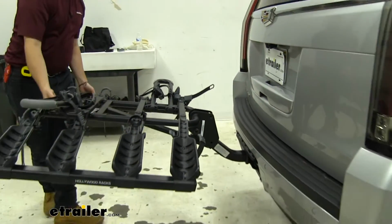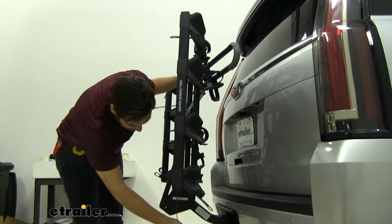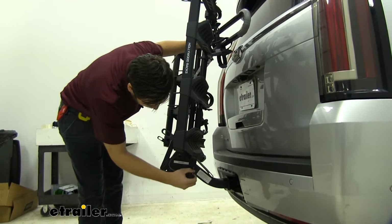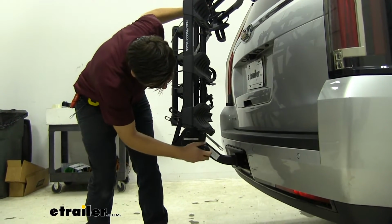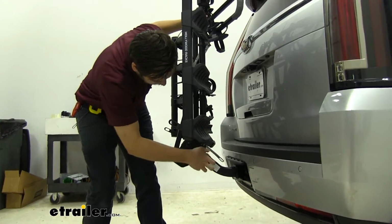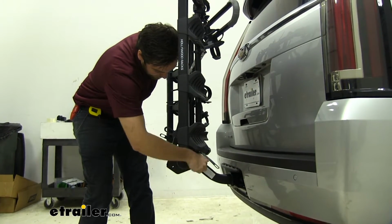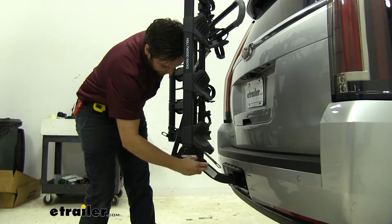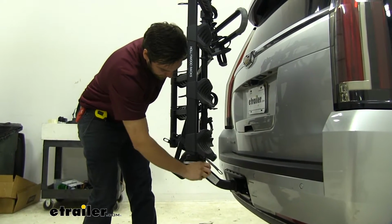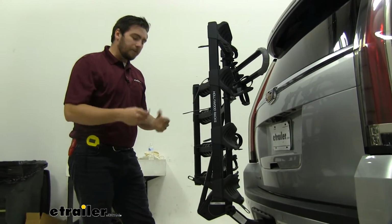And then we can just simply walk our mast up into its folding position. And as we get it set, you'll feel it click right in place. And we can go ahead and fit that bolt right back into place. And as you can see, we go ahead, tighten that bad boy down like so, and just get it nice and secure. Again, it takes a little time to deal with, so if you're looking for a lot of easy use, this might not be the best option.